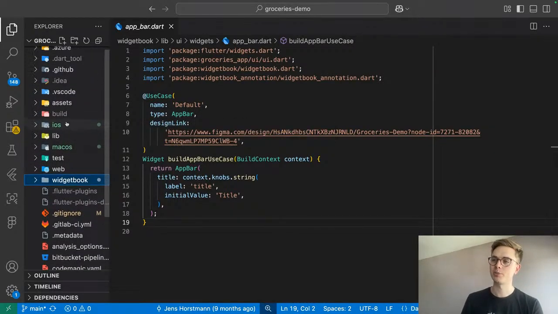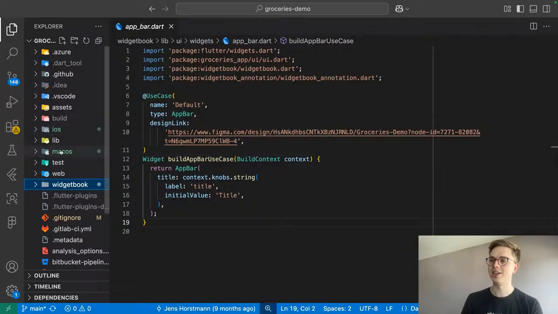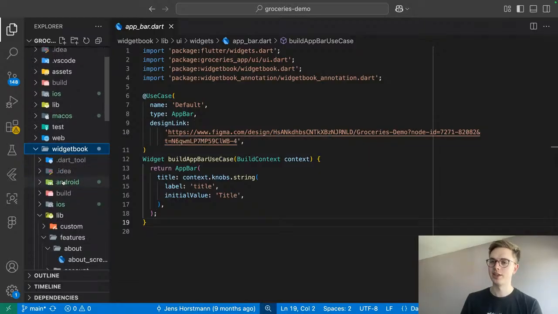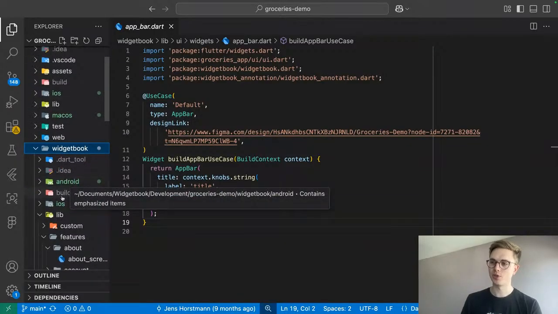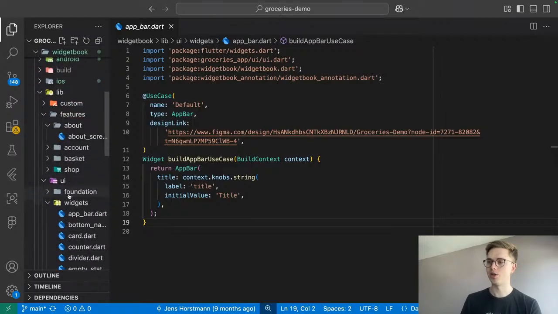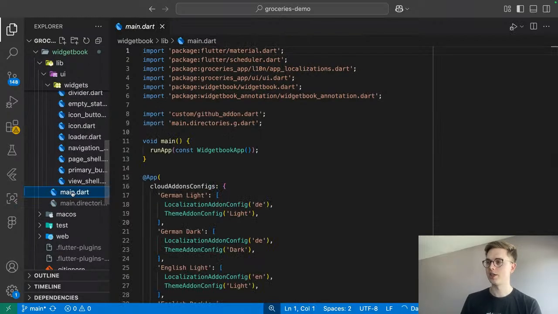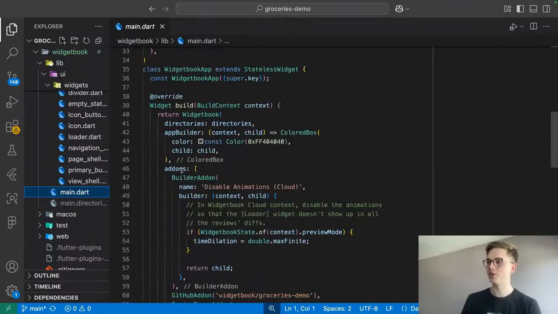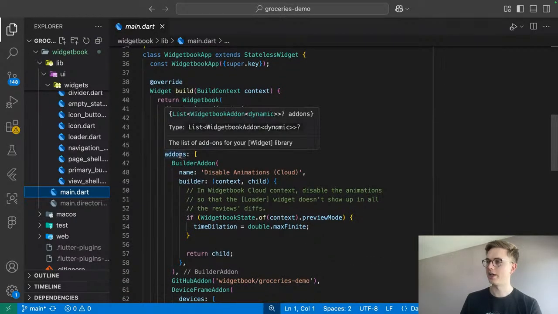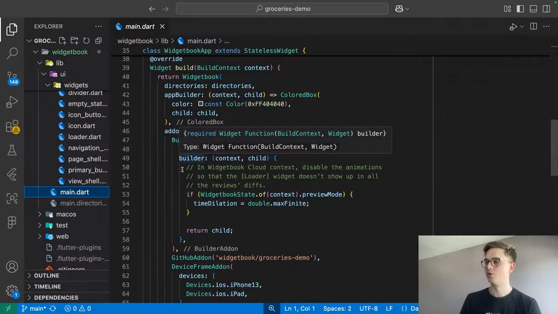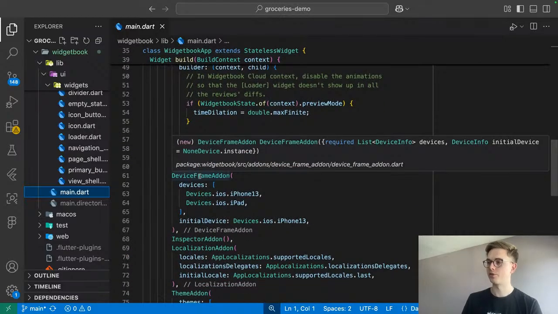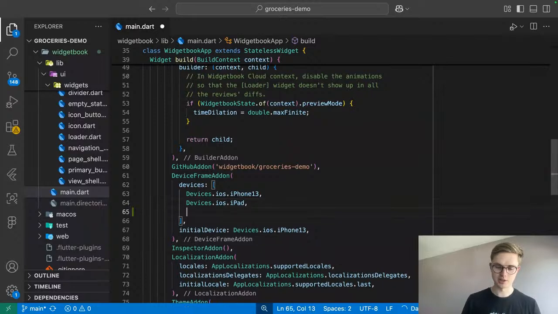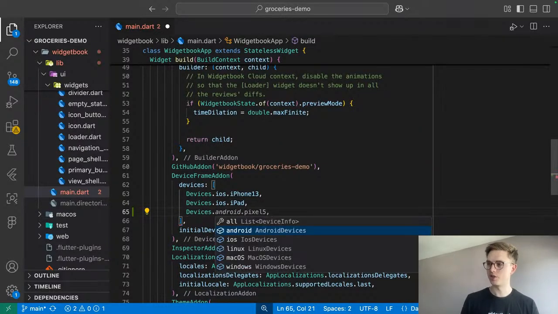But to target desktop, what you can do is go into the Widgetbook folder, and in the Widgetbook folder we have our main.dart file, and in here we have our add-ons. Within our list of add-ons we have the device frame add-on. If I want to target desktop, I would write devices dot, and now the question is what you want in the end.